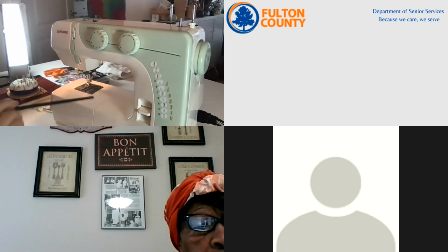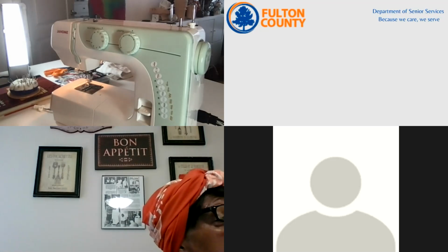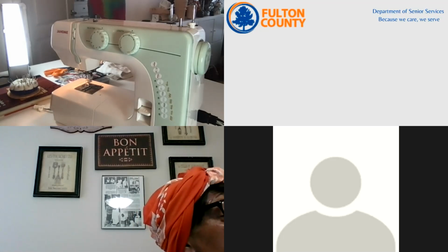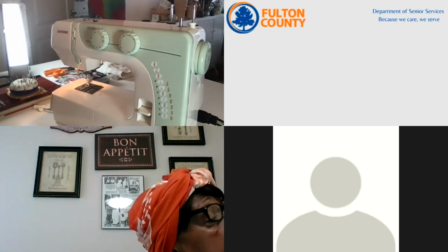Okay, on some machines, you're going to have a speed button. Just because the home sewing machine goes fast doesn't mean you should sew at top speed. Most of the time, if you keep sewing at top speed, you're probably going to snap your thread. It's probably going to break on you. So you want to go medium speed or slow speed.